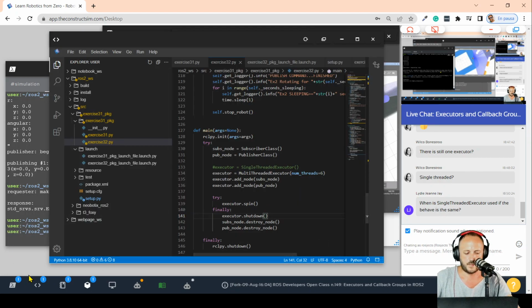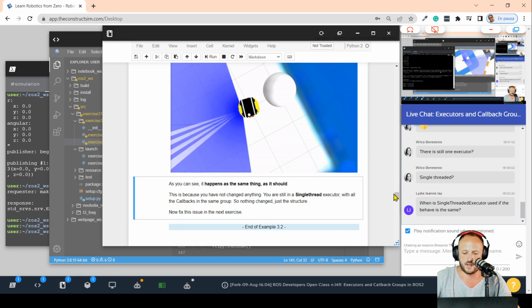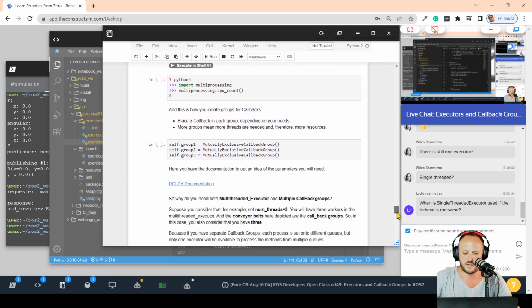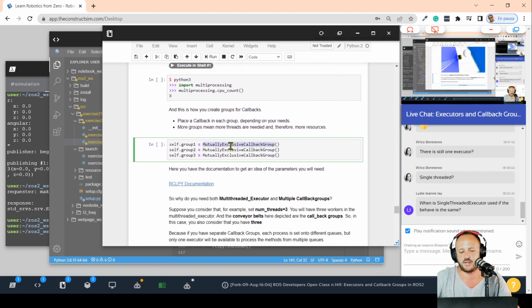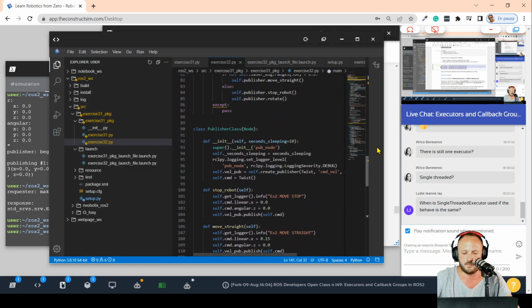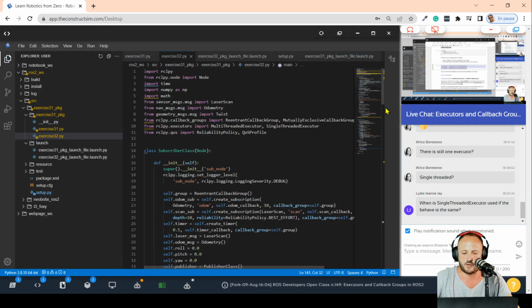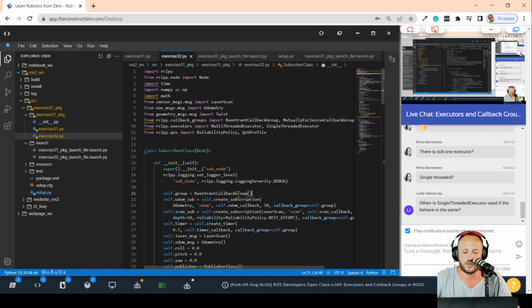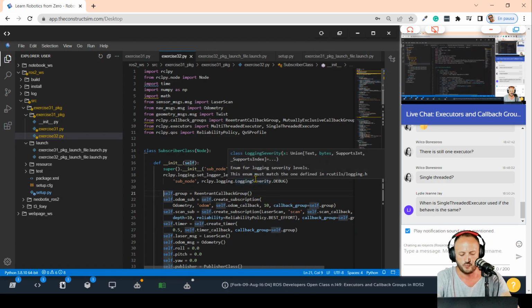Here, if I'm not wrong, we have another example using mutually exclusive callback groups with different groups for each one. I can add it here very quickly, but basically it's going to be the same. What I encourage you to do is your own tests now.